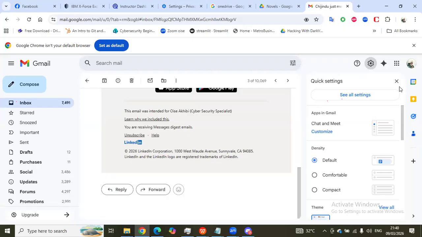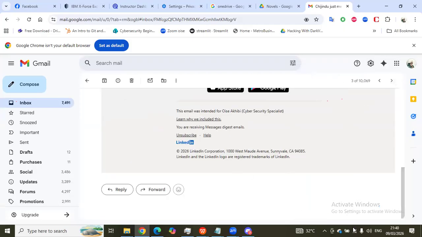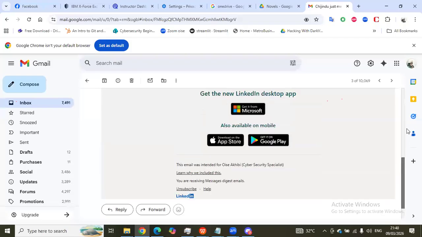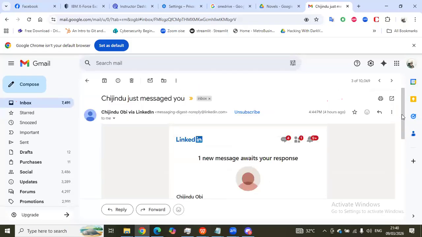But yeah, there are a lot of features that you don't see on personal mail, especially these free versions. If it's a paid version, you might have that setting there, but for the free, you won't have it. You can see upgrades down here now. Once you start paying, you get some other settings added. But sometimes when they create a mail and add no reply to it, it doesn't necessarily mean that you can't reply to that mail. It just means that if you reply, nobody's checking the inbox. They don't expect you to reply to it. You get?